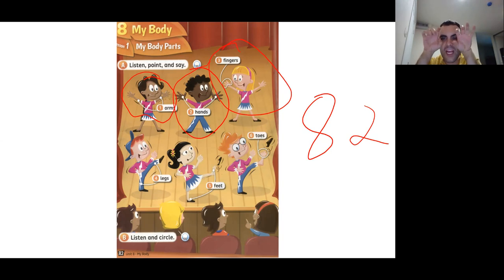Right, fingers. Fingers. What's number four? Right, legs. I'm not going to show you my legs. I'm definitely not going to show you my feet or toes, but legs is number four. Legs. What's number five? Right.